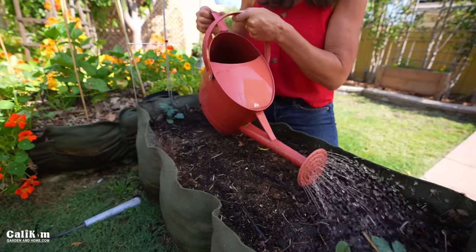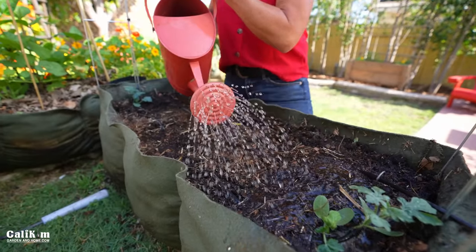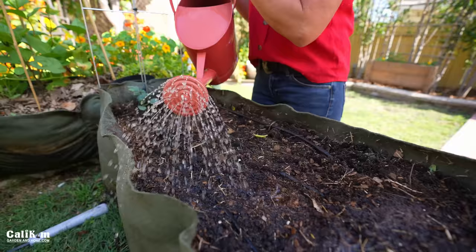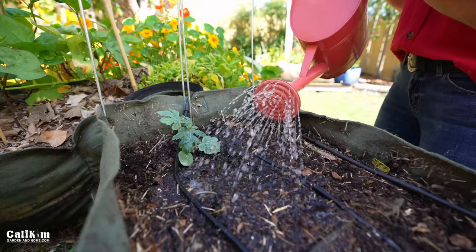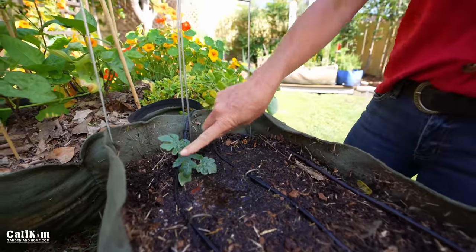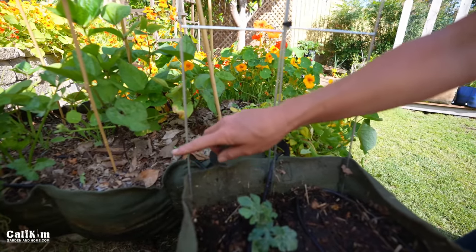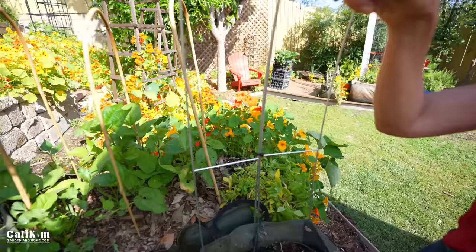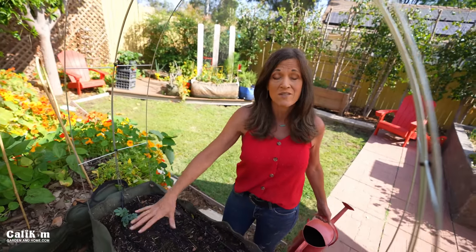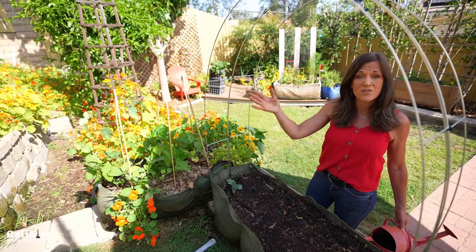I'm just going to soak down my brand new watermelon plants here. You should see new growth from your seeds in about five to seven days as long as the weather is warm between 70 and 90 degrees — they're really going to grow fast. Your transplants will put out little tendrils and you may need to help train them to the trellis when they first start to grow with a little piece of twine or stretchy garden tape. As they grow, the tendrils will naturally wrap around the trellis. You can even plant some more shade-tolerant vegetables in the middle, like lettuce or greens, that will benefit from the shade the trellis provides.